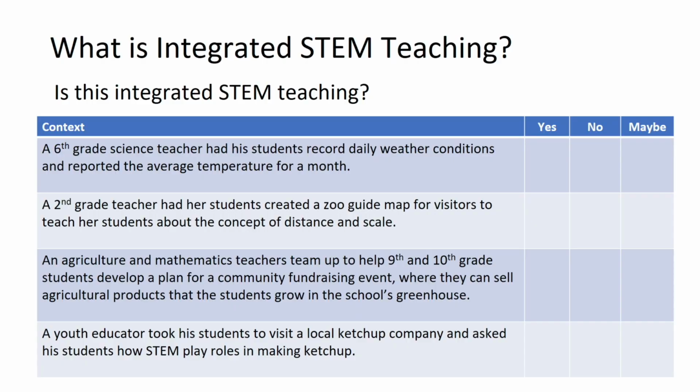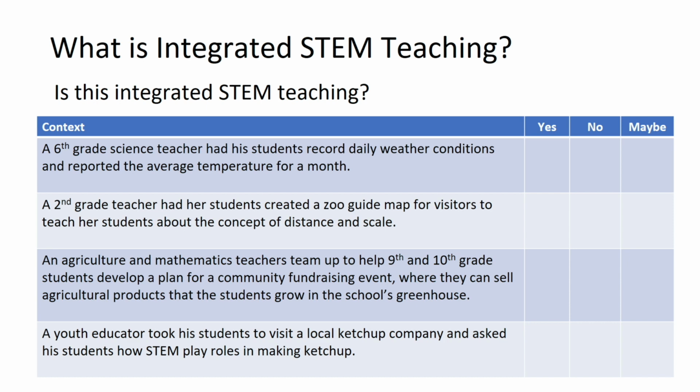So now we'd like to present a practical approach to looking at what is integrated STEM. So we'll provide you with 4 statements of some teachers in a context with students, and we're just going to see what your thoughts are if these are integrated STEM. The first one, a 6th grade science teacher had his students record daily weather conditions and report the average temperature for a month. What are your thoughts? You think it's integrated STEM? It's not integrated STEM, or maybe you just need more information? Go ahead and mark it down on your sheet, and we'll come back through these one by one.